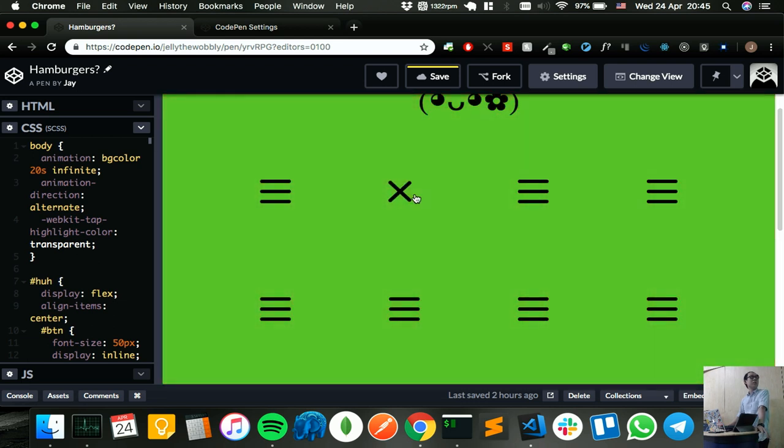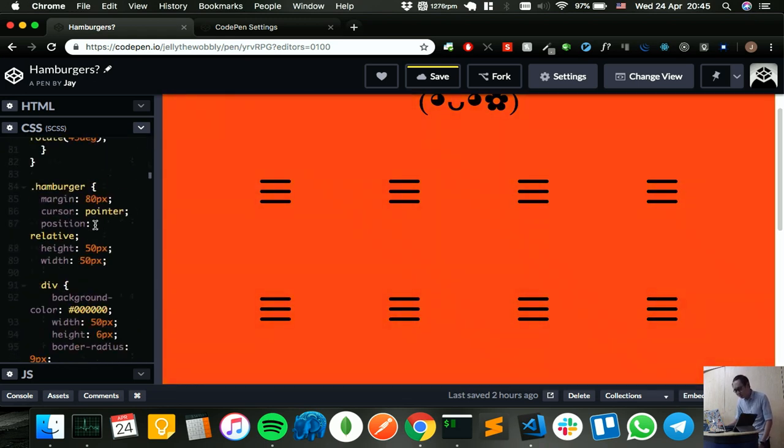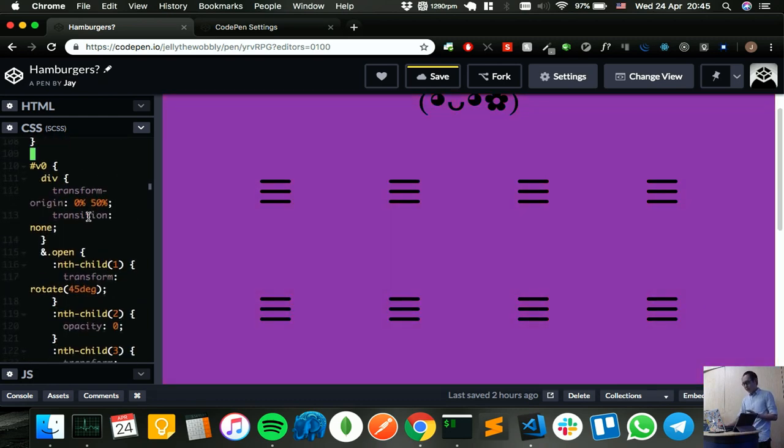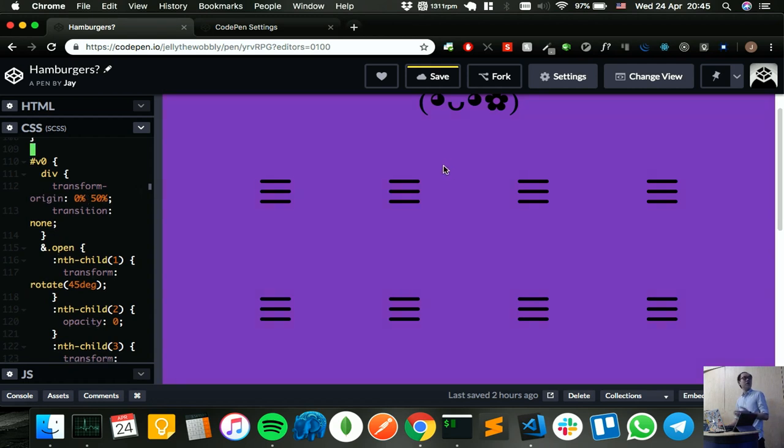Whereby the middle one just disappears. And for the top and the bottom row, I just moved the origin, something origin like. Yes, transform origin. That's right. Transform origin, and then it's all the way to the top, the left side. So that's just 0%. Then this is the other direction.